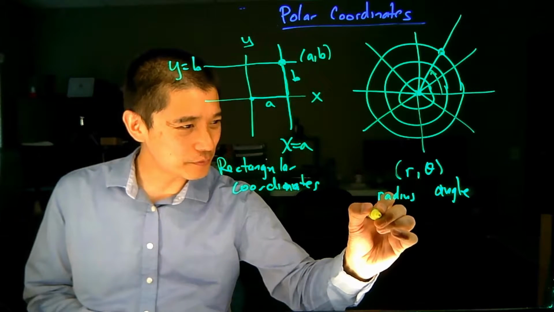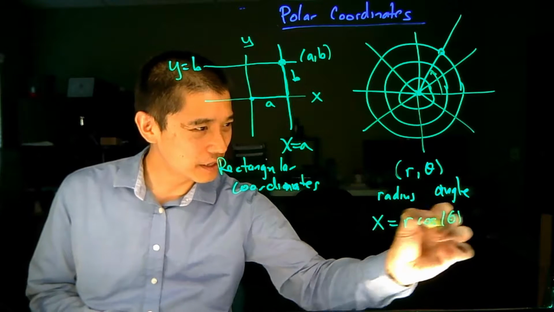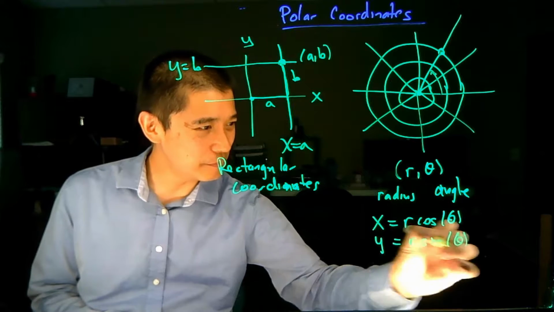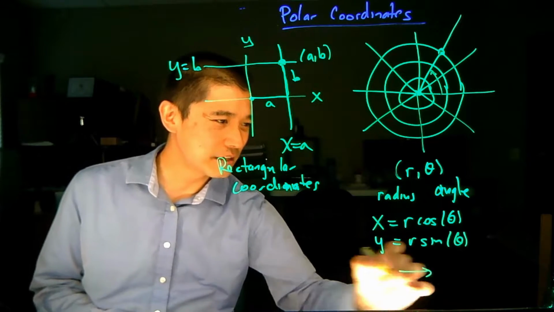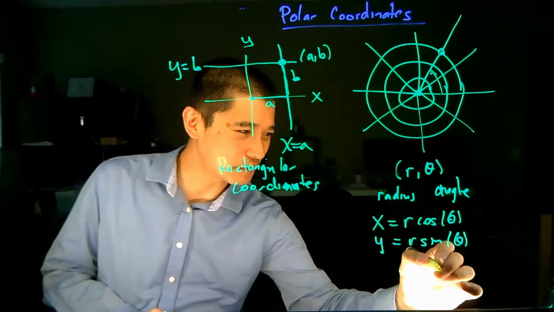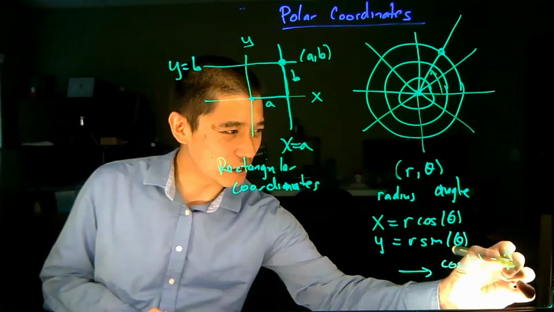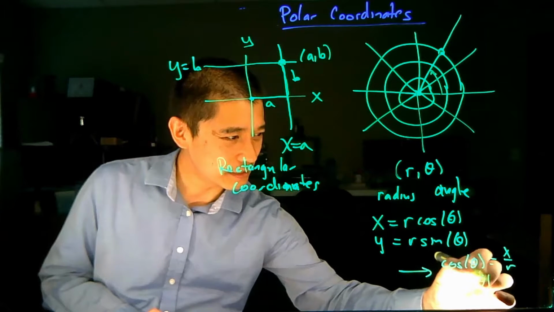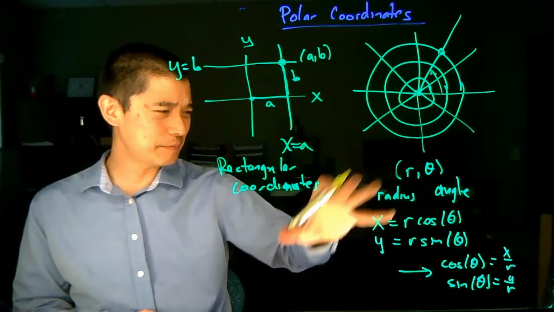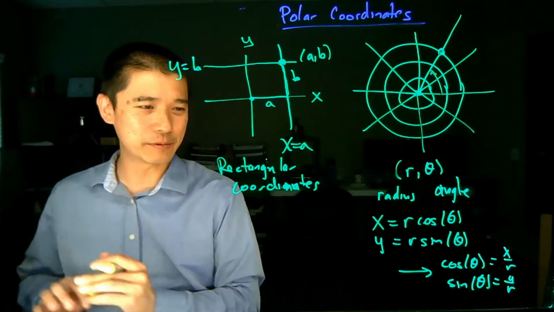And so the formulas for this, I'll write down the formulas first and then we'll try to understand them. x is equal to r cosine theta and y equals r sine theta. And these should feel familiar because these are actually just a rearrangement of the definition of the original sine and cosine functions we started with. At the very beginning of class, we had cosine theta is equal to x over r, and sine theta is equal to y over r. And so this representation in polar coordinates turns out to be related all the way back to the stuff we were talking about at the beginning of the semester.